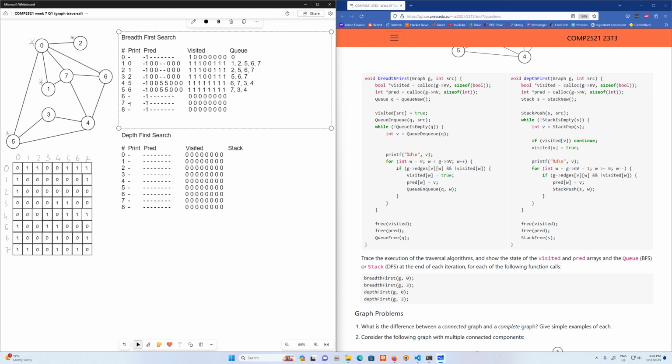Great. But just for illustration, when we dequeued 6, we would have went ahead and printed it to the screen and then gone to the row of the adjacency matrix that corresponds to vertex 6. We would have found 3 edges, 1 to 0, 1 to 4, and 1 to 7. But all of those have already been set to visited, so none of these data structures will change. But this scanning of the rows still happens. Just keep that in mind. Doesn't really change any of the values, but it impacts the time complexity. Cool, so that's round 5.